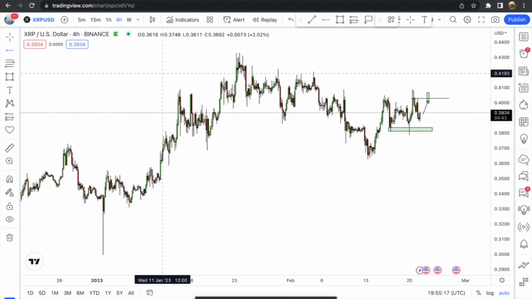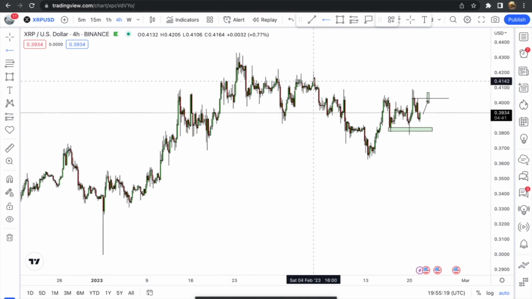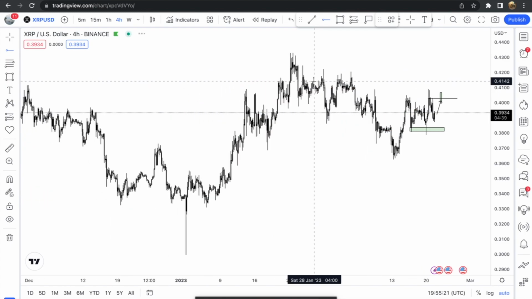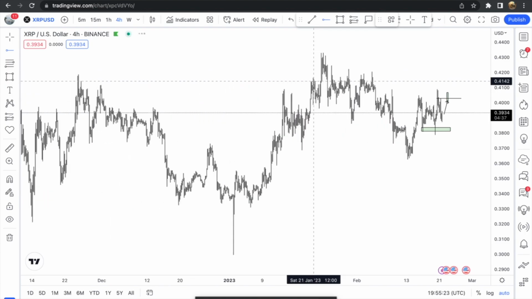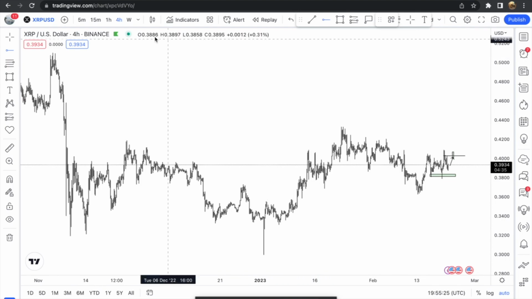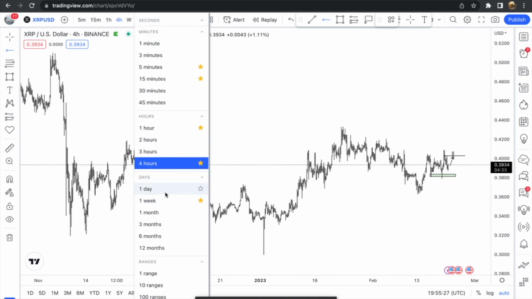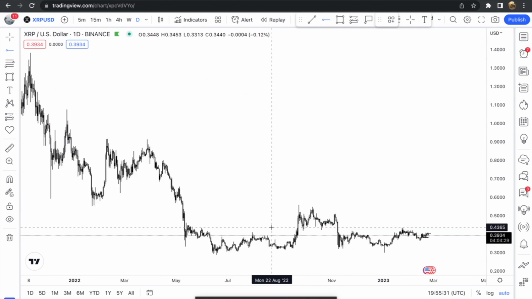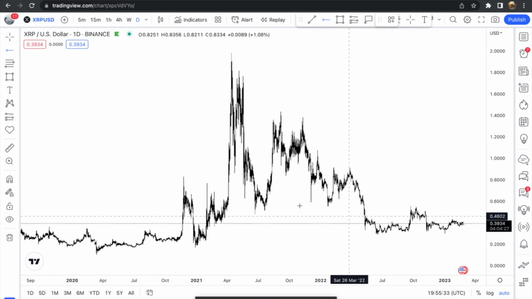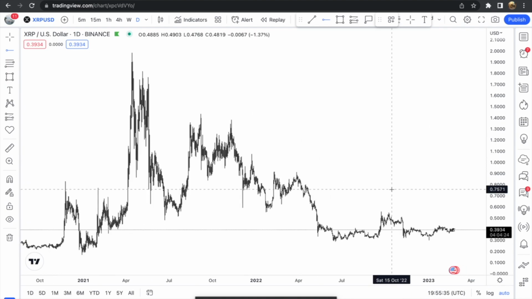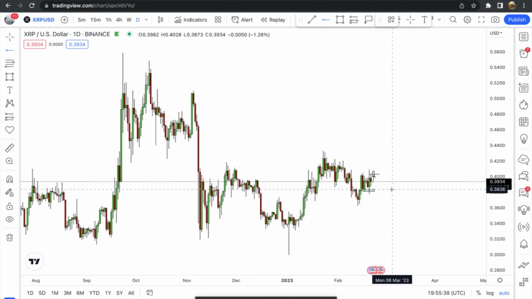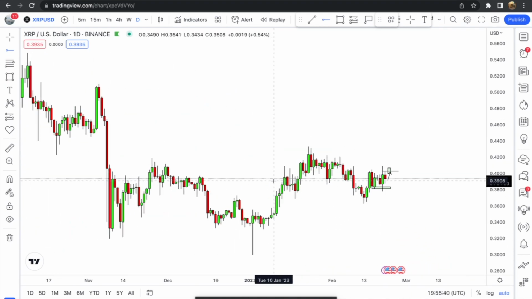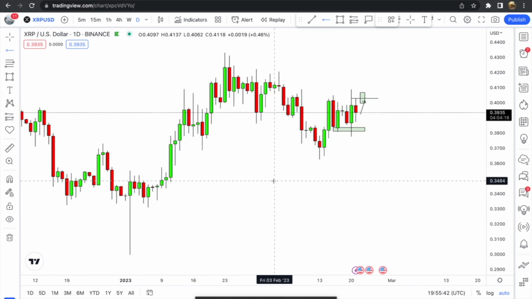So the question is, if we push into this, are we going to stall out again? Now, who knows, and that can be completely down to Bitcoin. Now, if we just go on to the 1 day time frame, we can see things a little bit clearer, and you can see, we are really low down here. We are really low down, and we've got a long way to go. And this is, talking small scale time frames, basically, if you look at it in the grand scheme.